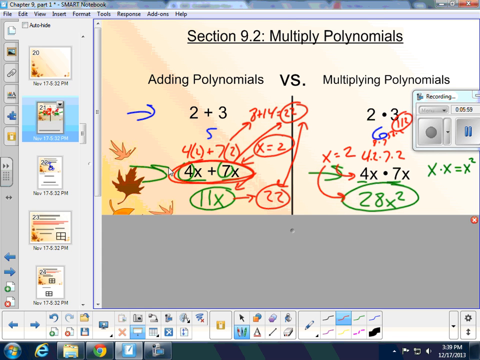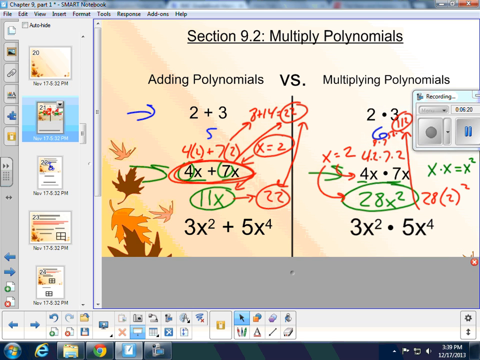Well, now I'll go into this problem here. What if x equals 2 in my 28x squared? 28 times 2 squared. 2 squared would be 4. 28 times 4, yep, would also be 112. So again, just showing it works mathematically, yes, it is true. But make sure we realize when we're adding or multiplying polynomials, two different things do happen there. There's two different ways we combine those kind of problems.